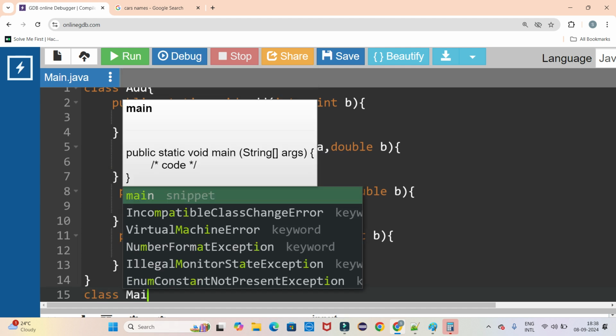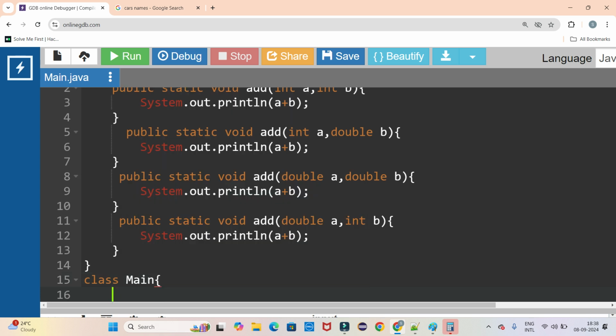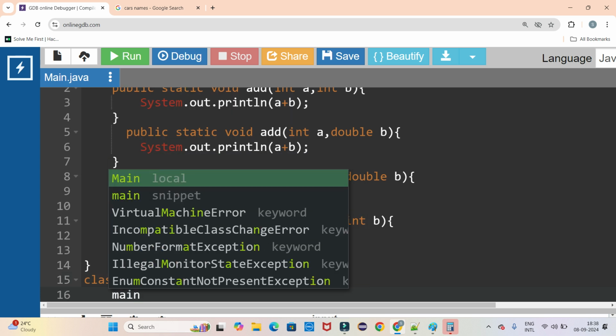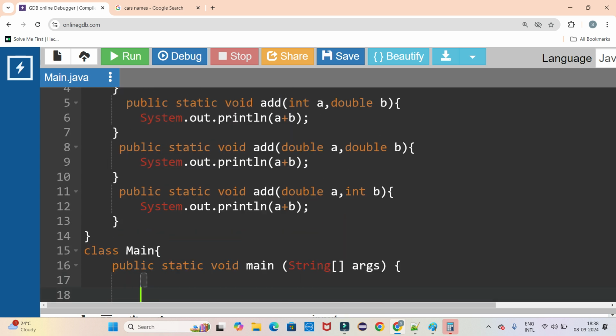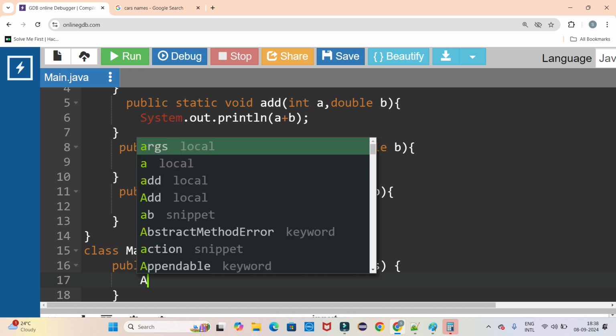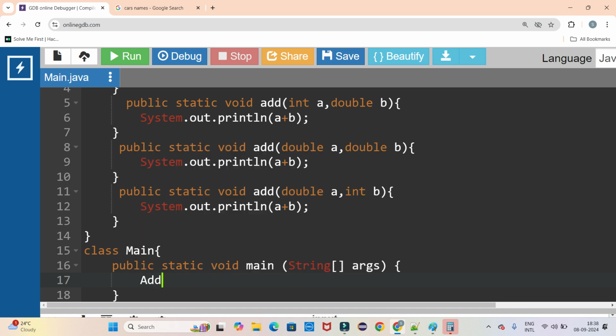Class main. I'm going to call in here the add method, add.